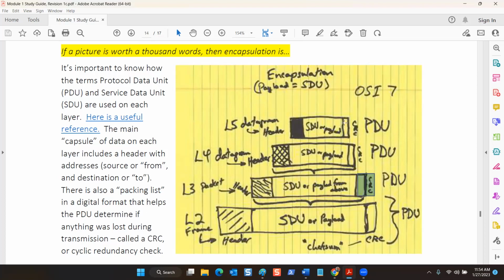In the digital world, this is called encapsulation. And that's a really important concept. But here's the basic picture of it. And the publisher, Comer, has a slide showing encapsulation. Now, when you collapse all of this in here, what you end up with is frame header, and then packet header, and then datagram header. Once they're all inside of each other, you can basically parse out all that information.